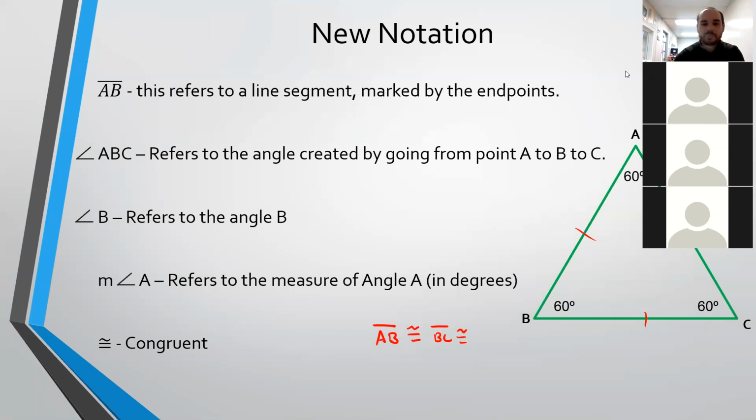Good, Nick. Yep. So the other line segment that these are congruent to is line segment AC. And it doesn't actually matter which way you write it. For these ones, you could do CA. This is fine too. But this line segment is congruent to this line segment, is congruent to that line segment.